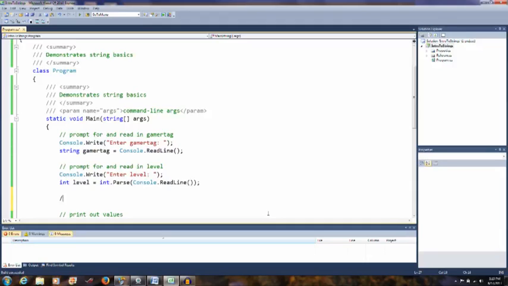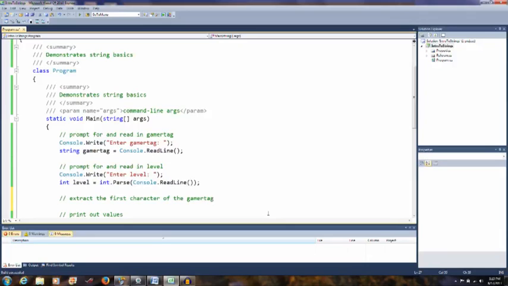So let's actually do one more thing though. Let's extract the first character of the gamer tag. This might be useful if we had a friends list and we wanted to sort it into all the gamer tags of your friends that start with G or J or whatever.